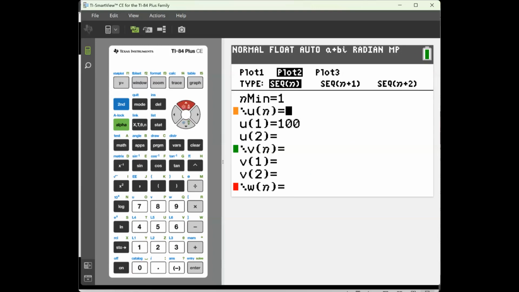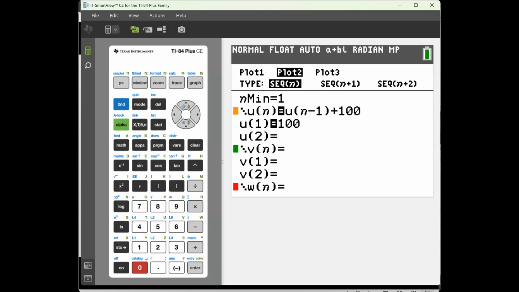So let's see. I need to find u. Do you see u on your calculator somewhere? I think it's above the 7, but it's in blue. Oops, I hit 7 twice. So anyway, I had to hit second 7 to get the u. And then I'm going to put parentheses. When I hit the X button, it looks like an N now because the calculator knows what mode I'm in. N minus 1 plus 100.